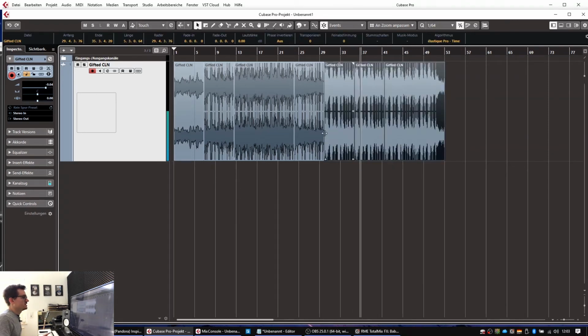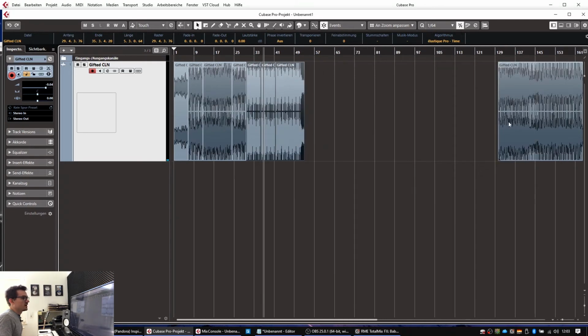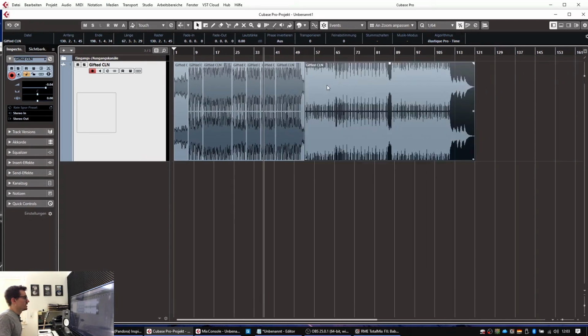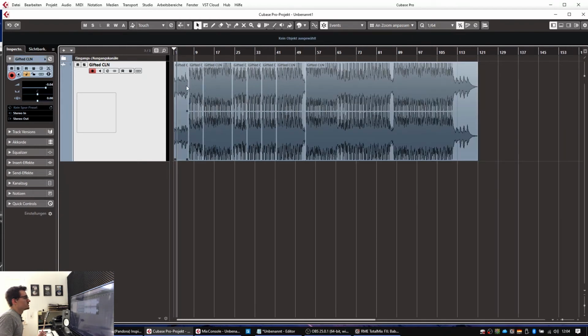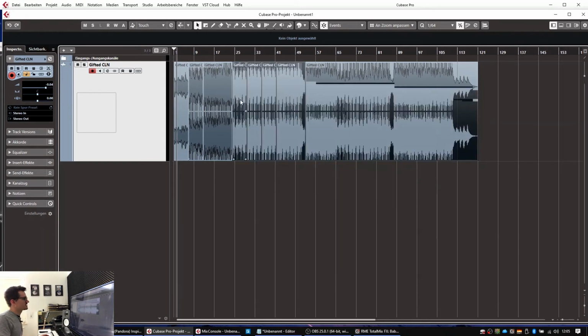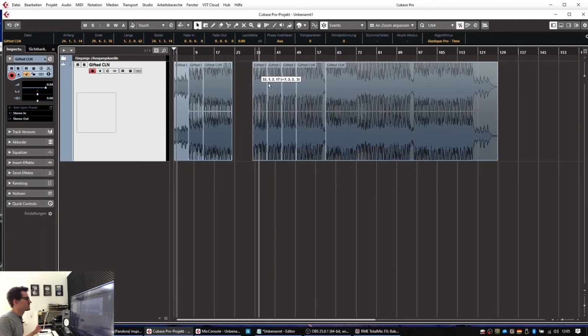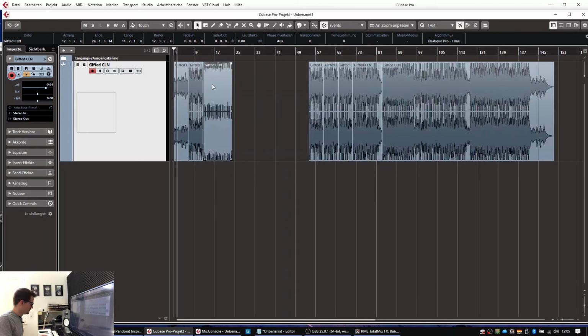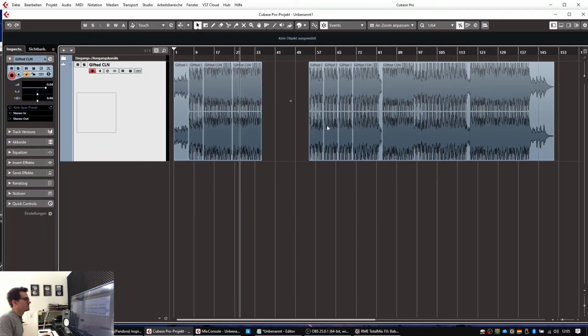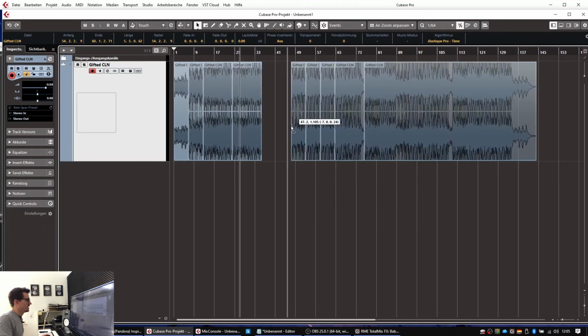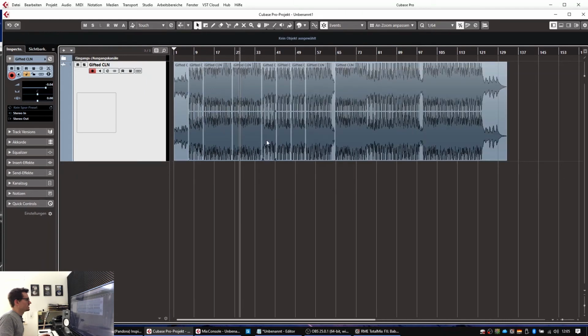So as you can see, my verse is now 16 bars instead of 12 bars. I can attach the rest, and now I have a longer verse right here. What if I want to duplicate the hook of my beat? No problem. I'm just gonna select everything which is behind the hook. I'm gonna move it to the right, make a copy of my hook right here, attach it, attach the rest, and that's it.